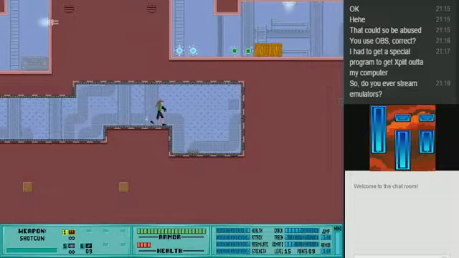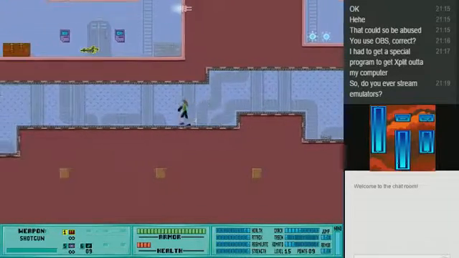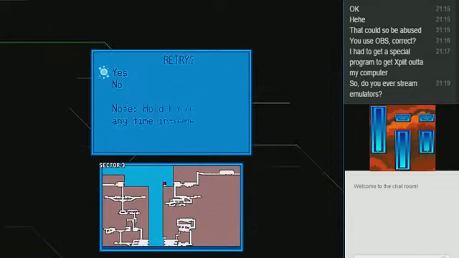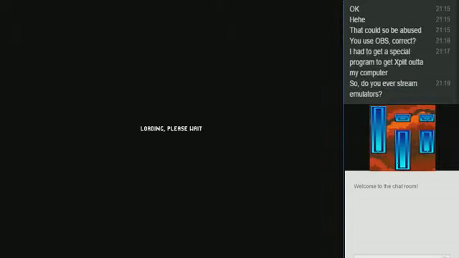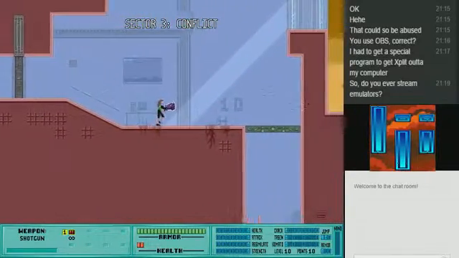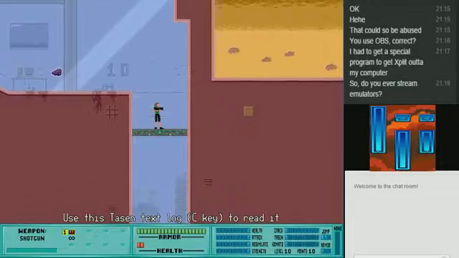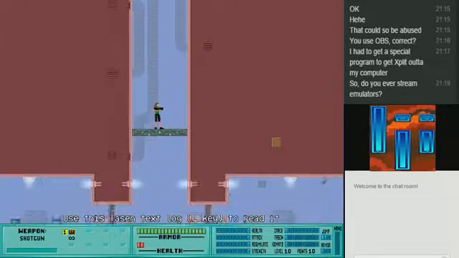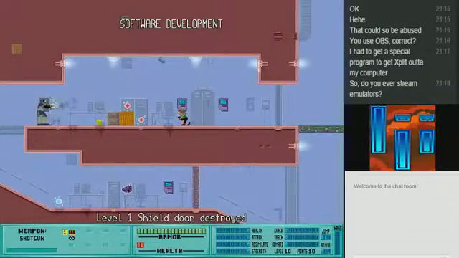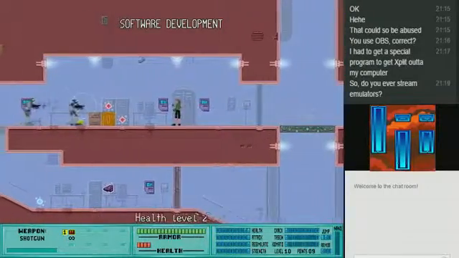Oh, crap. I screwed this up. Well, looks like we have to reset the sector, because I need to have the rocket launcher at this point, and I don't. Alright, so let's try this again. So the goal here is to have the rocket launcher and at least a 4 strength by the end of this sector. And at least a level 2 health.